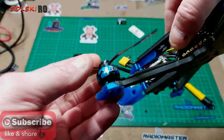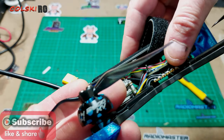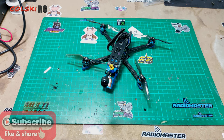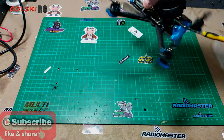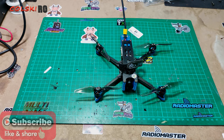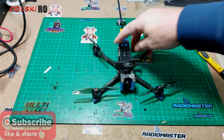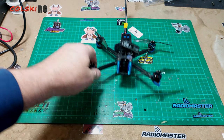The motors that come on here, even though mine have possibly failed, even though I'm not sure they have, are 1404 3800 kV. This comes in different versions. This is the 3800 kV version. I believe the other version is 3000 kV. This will allow me to do freestyling easier than on the 3000 version. The 3000 version is more definitely for cruising. I bought this to do both, but to be fair, this thing cruises, and I didn't try freestyling. I just cruised around with it on the first flight, so I was going to have a proper play with it next flight. Never got a chance. So there are the motors.